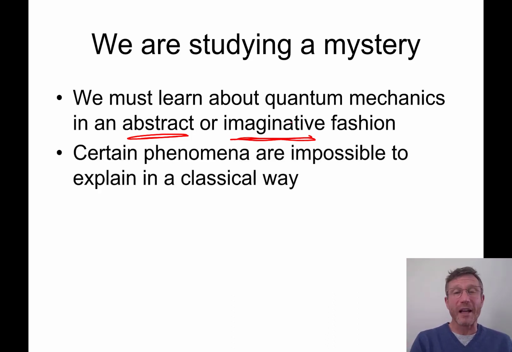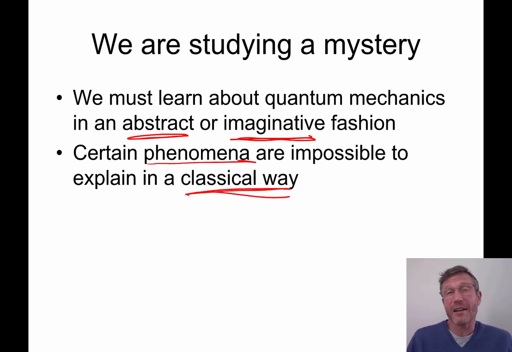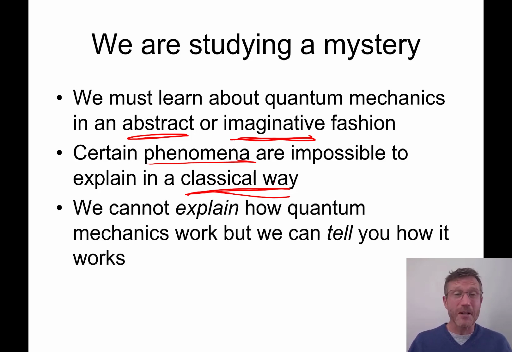We can't explain these phenomena in a classical way, and everything we've done till this point has really been about classical physics, classical physical chemistry. And as I mentioned earlier, we can't explain how quantum mechanics works. It's like the way the universe works, and we can't yet explain how the universe works or how it was made. And this is where I make these connections to the origin of the universe.